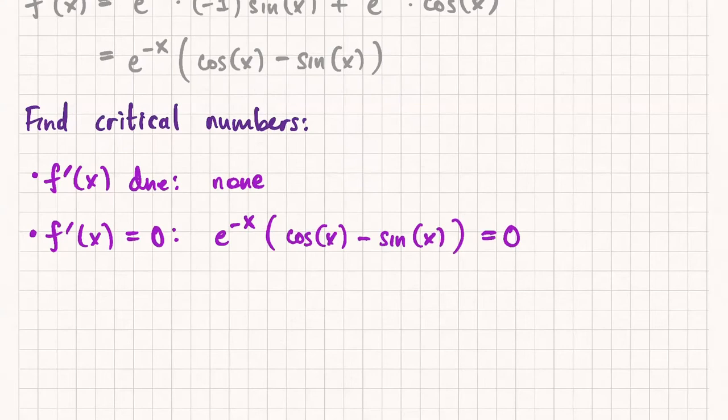Now, remember, what is nice about e to anything? When you're solving equations like this, when you have e to the x or e to the whatever as a factor and the whole thing equals 0, what is nice about this? Can someone remind us of a nice property of e to whatever that helps us out here? Right, it can't equal 0. Exactly. e to anything is always positive. So I can cancel that out of the equation. I can just divide both sides by e to the negative x. It's never equal to 0. Always positive, so it cancels out.